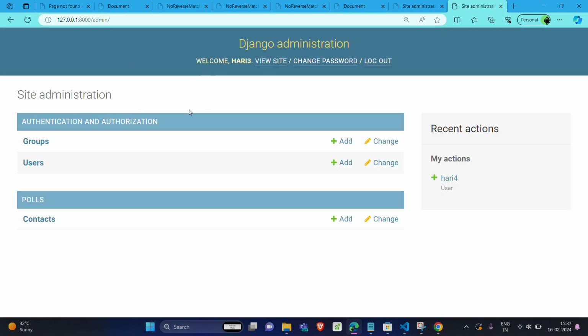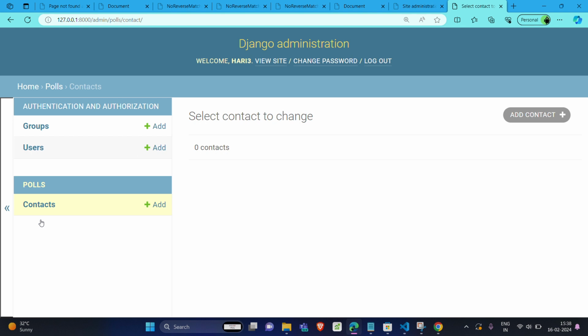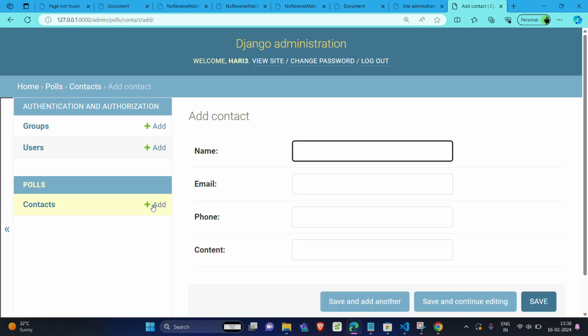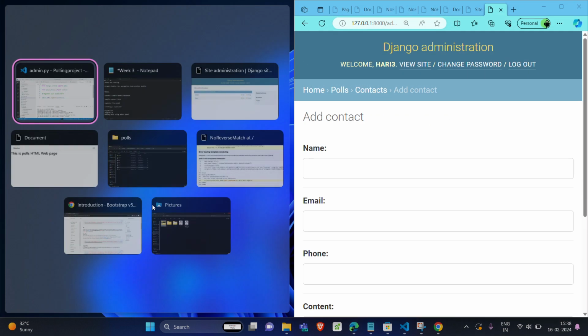So this is the admin panel, because I've already used my previous session that got me into here. And interestingly, you can see here, this is my module name, right? Under this module, I have created one model, the Contacts model. See, it is there, right? Contacts model has been created. So click on this. This is my contact model, and click on add. See, all the fields you wanted are here.